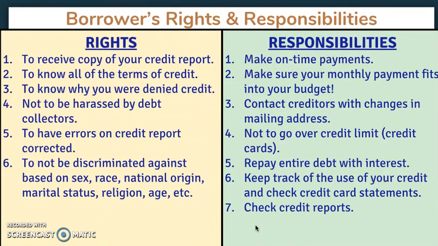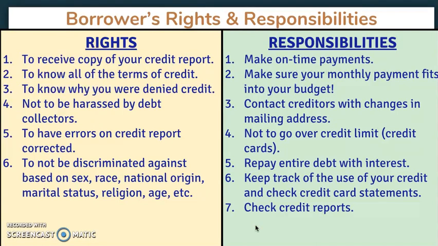Borrower's rights and responsibilities. So you have a right to receive a copy of your credit report, to know all the terms of your credit, to know why you were denied credit, not to be harassed by debt collectors, to have errors on your credit report corrected, and not to be discriminated against based on your sex, race, national origin, marital status, religion, age, etc.